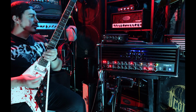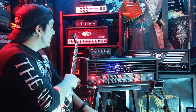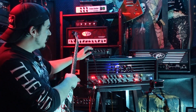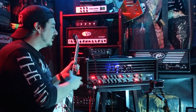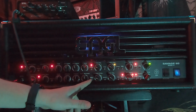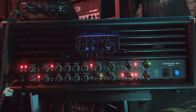All right, now let's go over to channel 2 on the ENGL and compare that with the high gain portion of channel 1. We could go back and forth between the lead channel, and there's a high and low switch on that one too. So maybe there's a difference there. So let's give it a shot. So we're on the ENGL. Let's go over to channel crunch 2. Okay, we're on crunch 2.